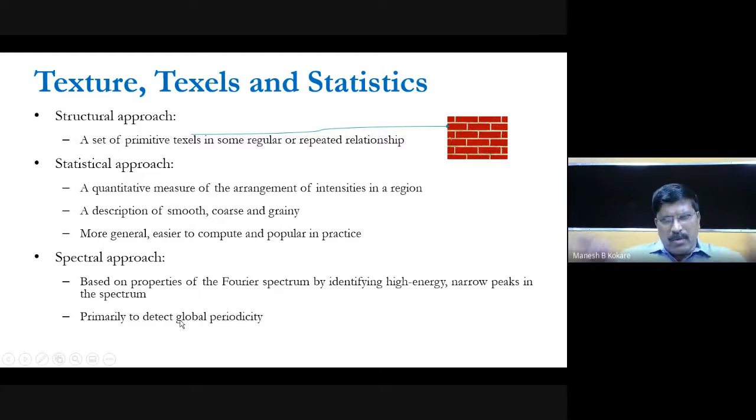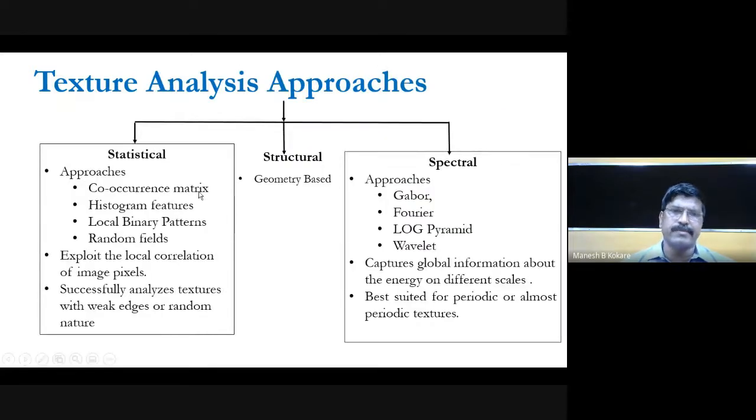So basically, overall, in the spectral approach you are considering the image entirely, whereas in the statistical approach you can consider the image locally. So the statistical approach is good for extracting local features, whereas the spectral approach is good for extracting global features of the image, and so on. Here, I have given in detail that there are three approaches for texture analysis.